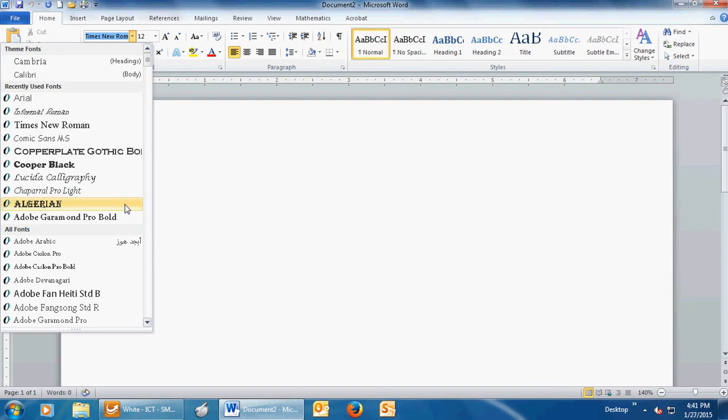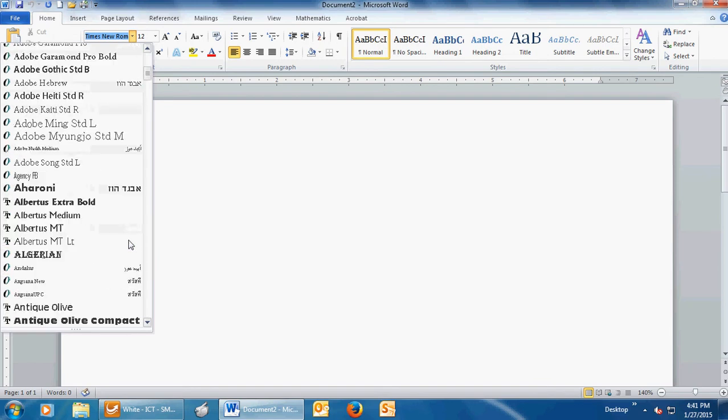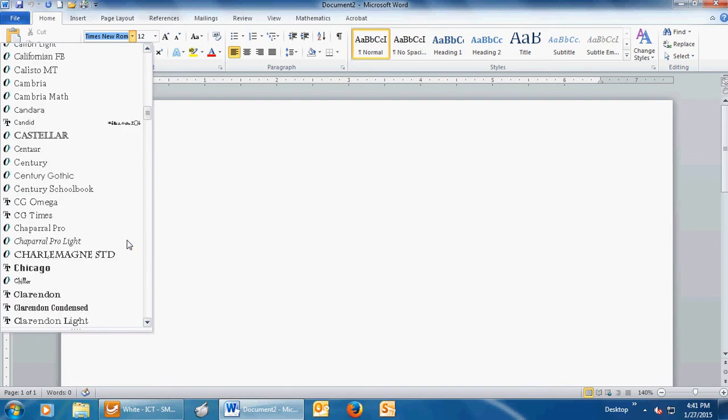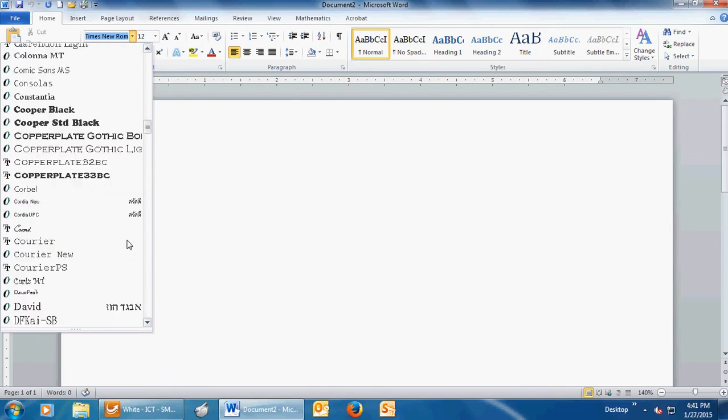Do not choose an Algerian font because it does not show up on Canvas. One of the ones that you'll be asked to choose is called Curls MT. It's a fun font that really conveys a happier type feeling.